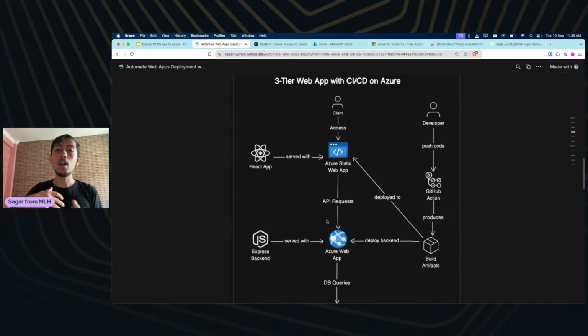So, but logically it would be better for us to deploy the backend because front end depends on backend and backend depends on MongoDB. And since we have already created MongoDB, so we are good to deploy backend, right? And only after backend we will take care of the front end stuff. So let us go ahead and do that. So let us go ahead and create an Azure web application.